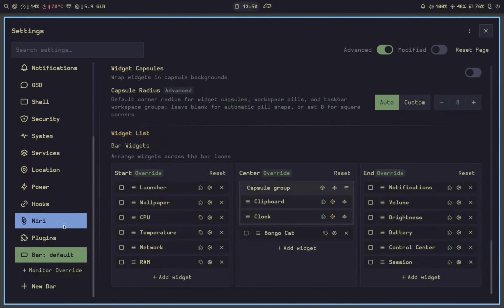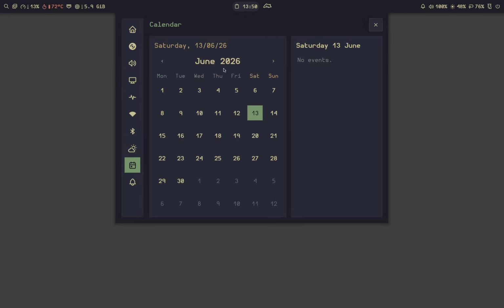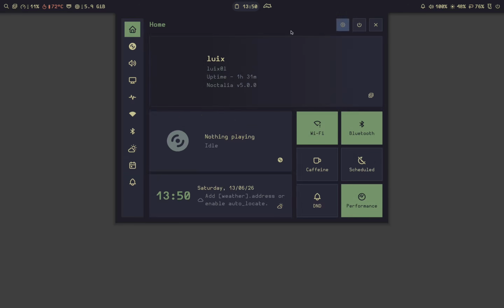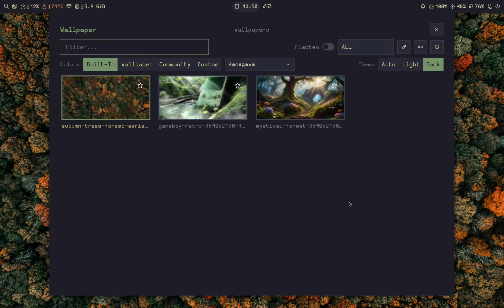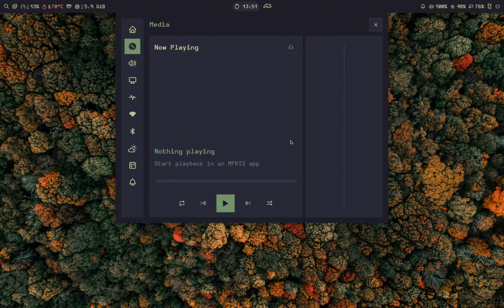Monitor override. Do not need that. That's already it. I have to say, it looks wonderful, especially this drop down. We haven't even seen all of it. So this is the home. Looks wonderful. What can I do here? Can I add some... Oh, that's just a wallpaper engine, I guess. It looks so good. So this would be audio.